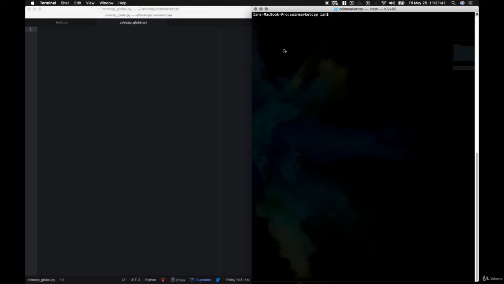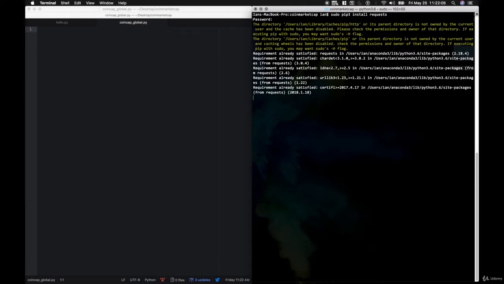And we can do that by saying sudo pip3 install, and the two libraries that we need to install are requests for retrieving JSON data from the web and JSON for formatting that data. And if you're using Windows, it's just pip install requests. Alright, once that's installed, go ahead and install JSON as well.